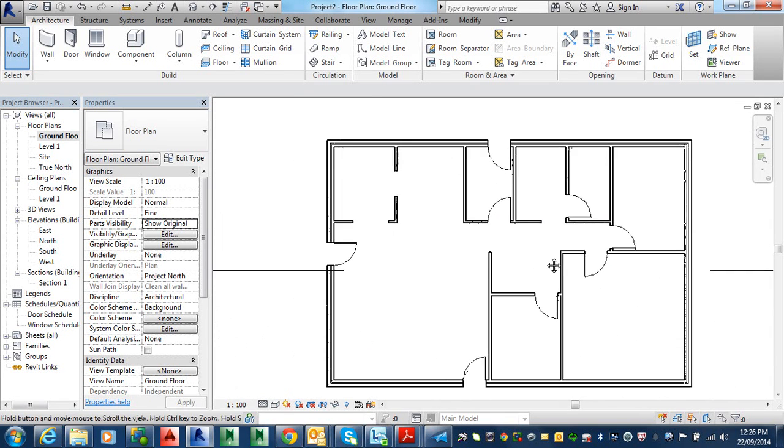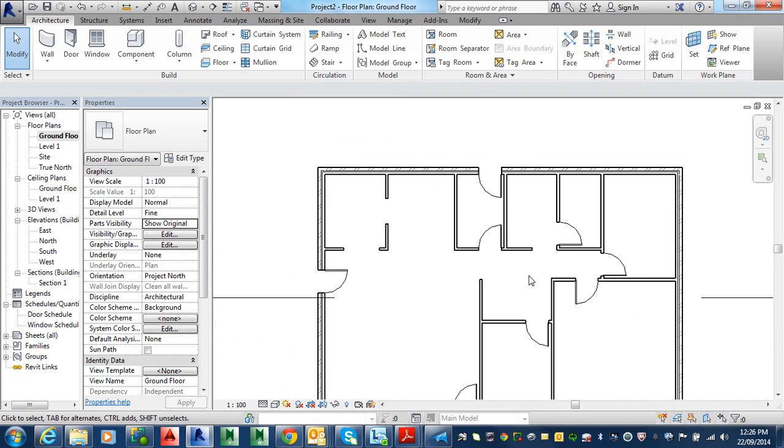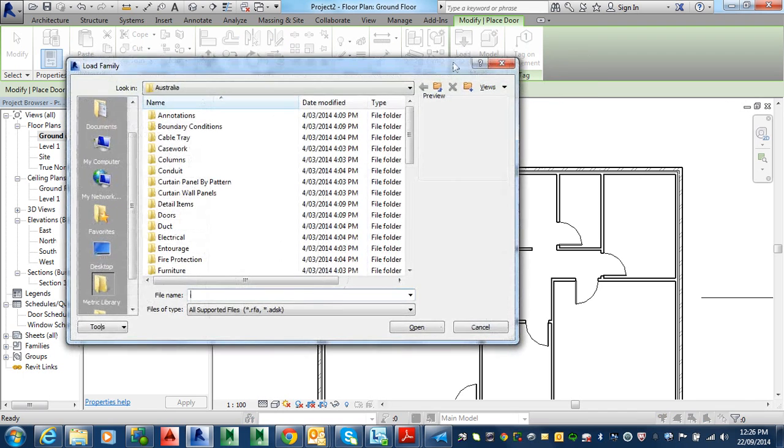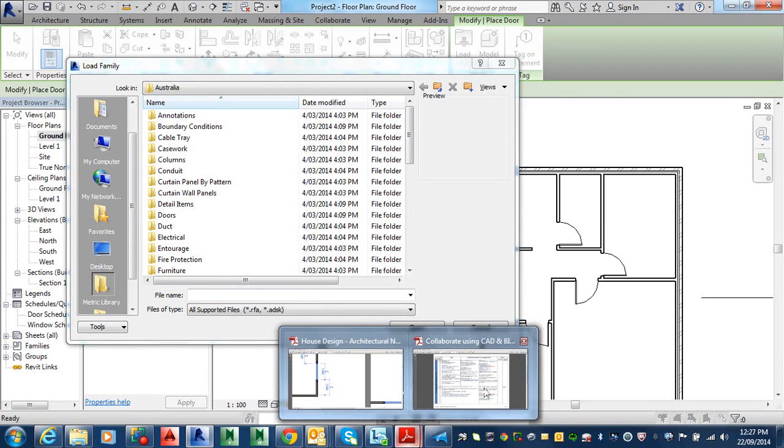Okay, so that's done. Now the next bit is to add a sliding door, and that's the bit that sort of changed a bit. If I go to door, and I'll just load one in, because the one we need is called M sliding 2 panel. What these instructions in here have changed a bit.